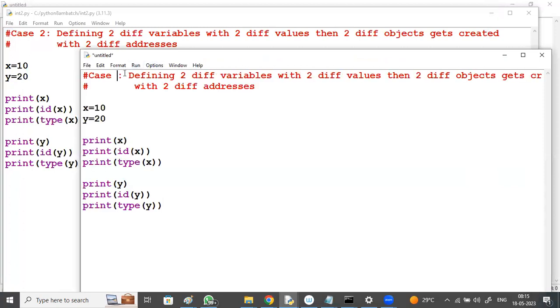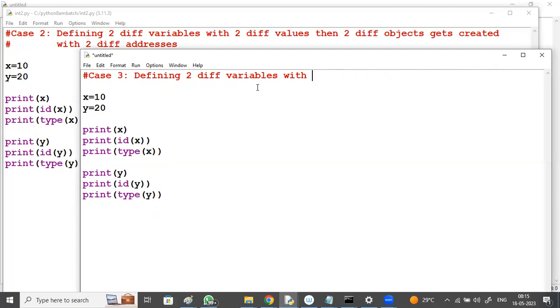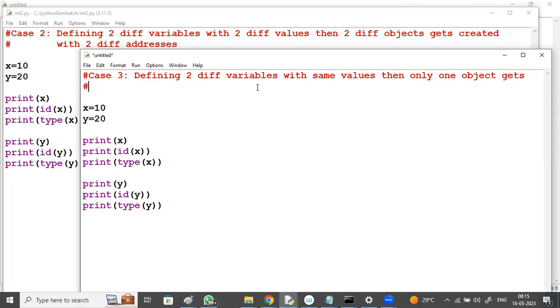Case 3: defining two different variables with the same values, then only one object gets created, and its address is returned to both.